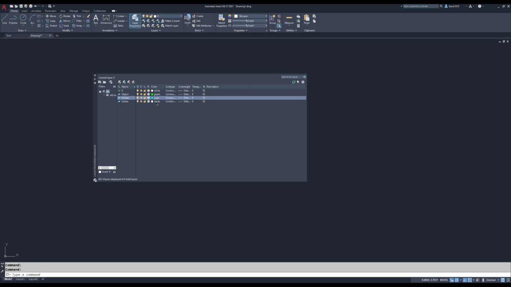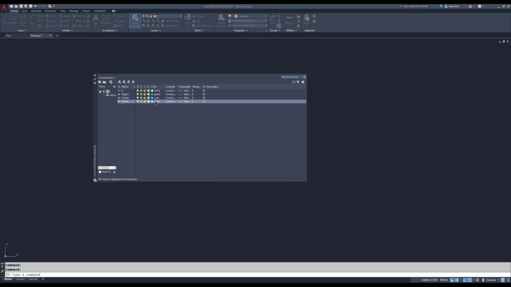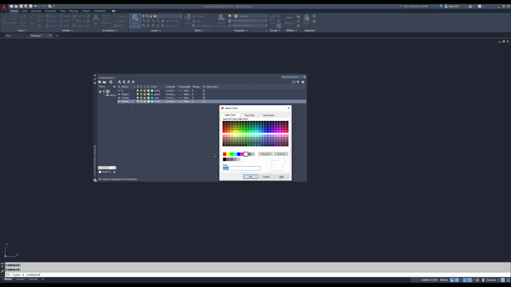And then finally, I'm going to change the center line layer to, I like yellow, but yellow doesn't show up very well on a layout tab. It shows fine on the model tab, but when we get into printing and working with that white background, yellow is kind of hard to see on a white background. So I'm going to go up here. Typically I stay out of this area. I usually stay down here. But I'm going to go ahead and grab one of my orange colors here.